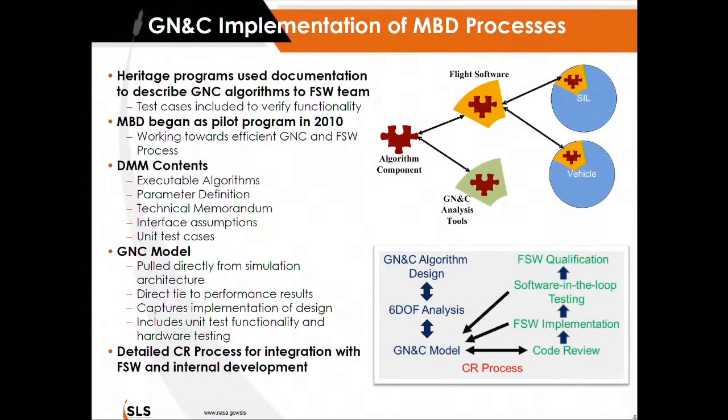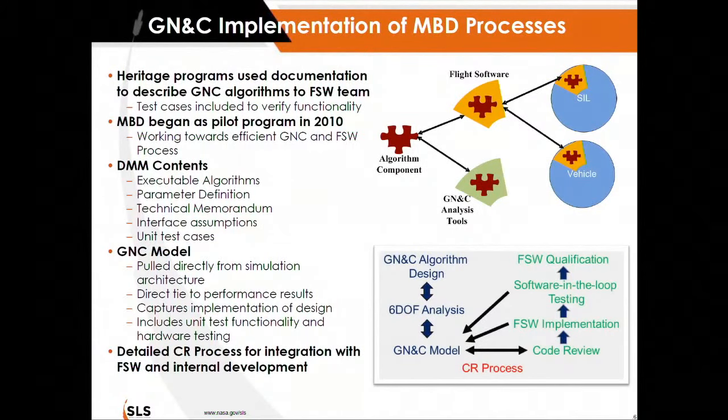So in terms of how we're looking at GNC, we have basically our algorithm component block. This started off when we were first starting the program as a way to say, instead of us writing down our requirements for GNC and describing it verbally, we wanted to be able to provide an executable model, because we do our analysis in a big 6-DOF sim in C. Our flight software guys write flight software in C. And so we are already developing products that are very close to, but not, flight software. We don't have a lot of the rigor in our testing, the rigor in the processes that our flight software group might have, but we do stuff that's dangerous enough to be flight software.